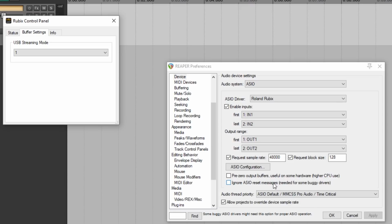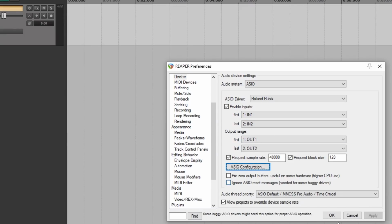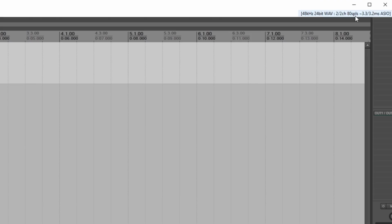And let's see if we can record a little snippet here at 48K, at the smallest buffer size. So if I say okay, yeah, 80 samples, 48K. Let's try this real quick.